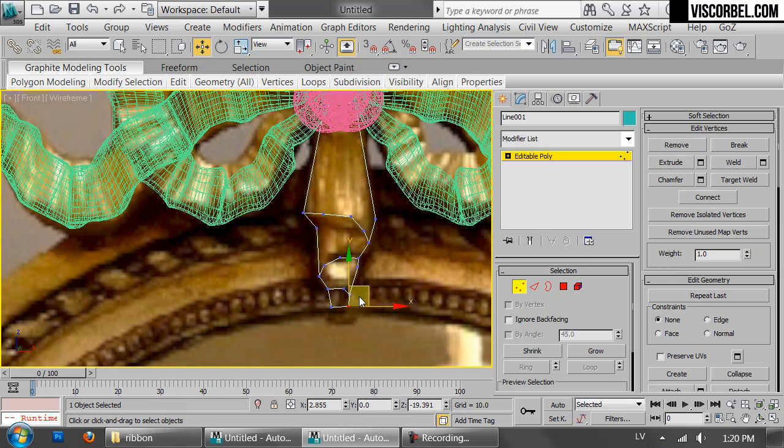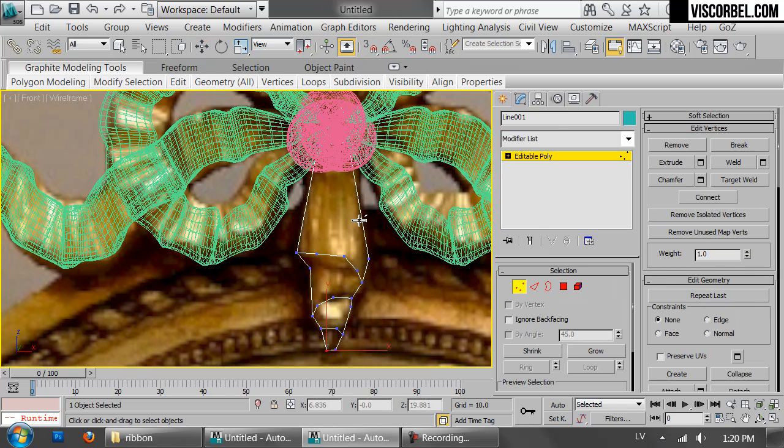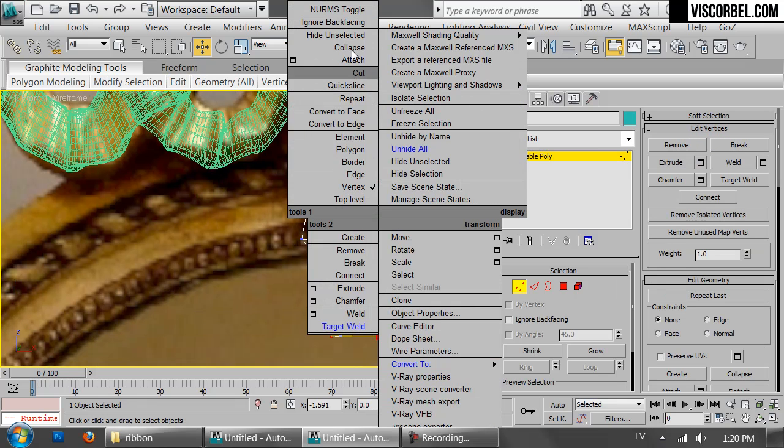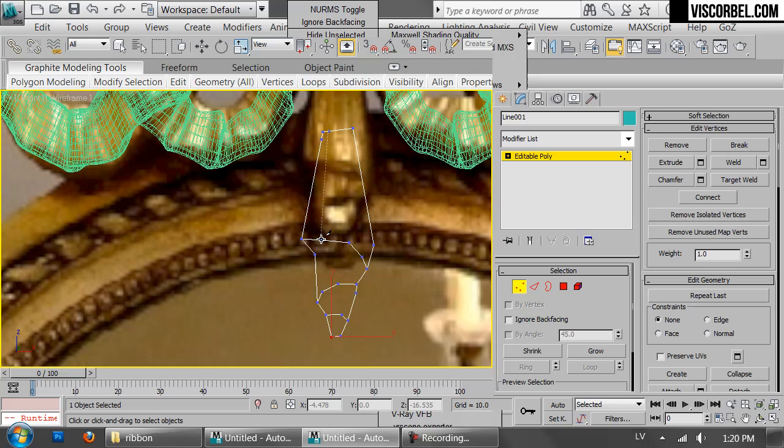All right. And we have to add some more polys to close this grid so there are no open vertices. I'm going to try and keep it four-sided, but it's not too important.